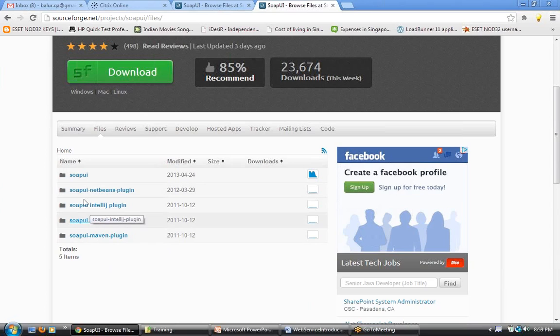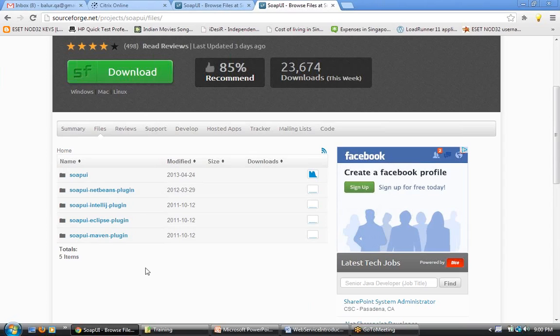There are two versions available: SoapUI Pro and SoapUI. SoapUI is the freeware version. You download SoapUI, and don't download SoapUI Pro. It's a license version, with a 14 days trial.